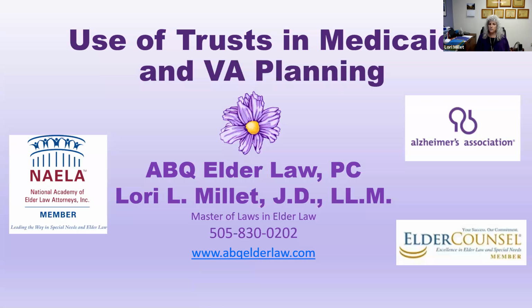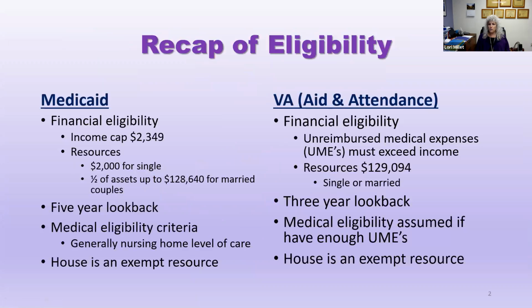So this topic is actually pretty complicated. I have a lot of information to share with you, and I am sure that it will be useful to you if you do have any need to plan for benefits, whether they're from Medicaid or the VA. So let's go ahead and dive right in. The first thing I want to do is recap what the eligibility rules are for Medicaid and for the VA. Now, there are two benefits that are commonly mixed up at the VA. I'm going to be focusing on the benefit that's commonly called aid in attendance today. And then I'm just going to explain really quickly what the difference is between that and service connected disability, which results in a benefit called compensation, which is completely different.